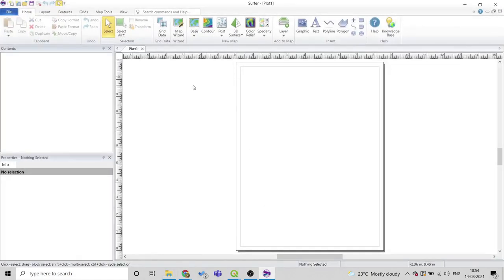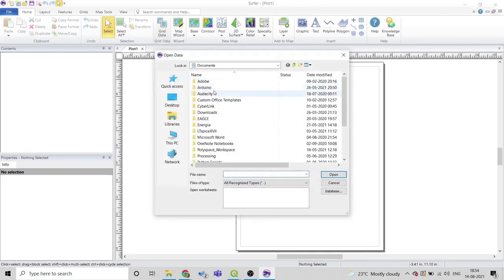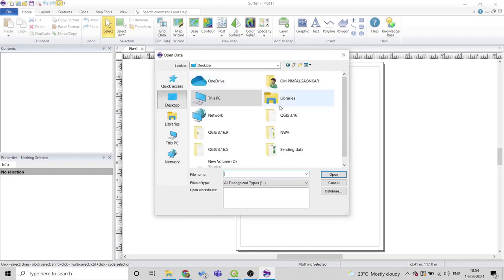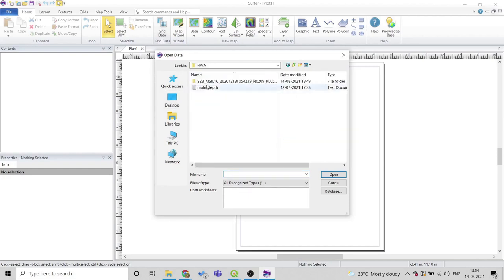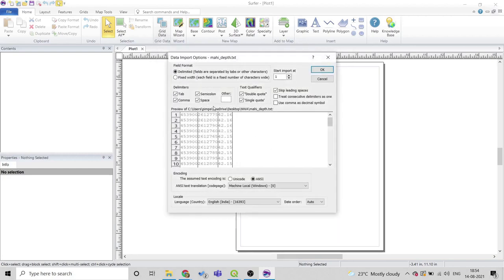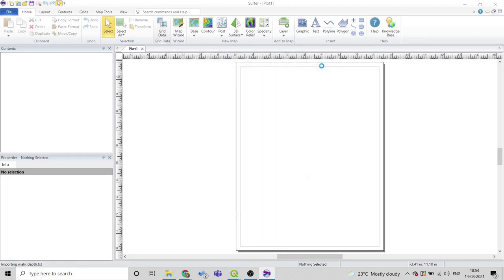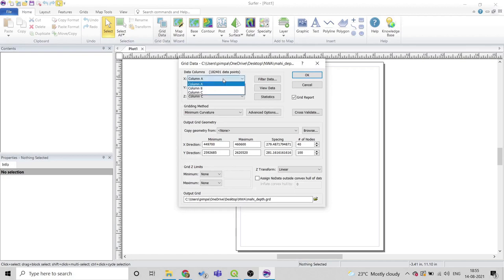So in Surfer, firstly we will grid that data into a much higher resolution than the satellite data. So going into grid, selecting the raw data, bathymetry data, clicking on open. Then after analyzing the sample data, click on OK. Select the columns, gridding method. Over here we are going to use minimum curvature and the resolution, that is 5 meters by 5 meters.